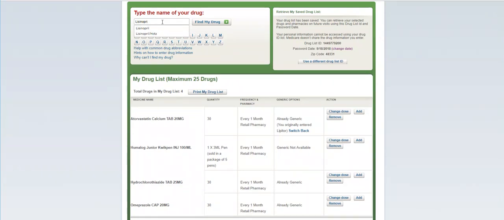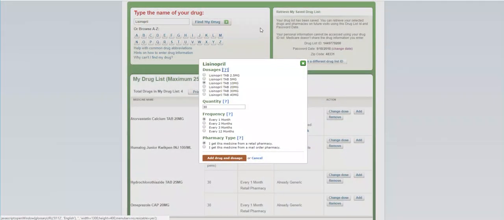As you do this, you'll see the importance of knowing the full name of your medication. Generally, when there's a slash like there is here, that means it's two medications combined. So make sure you know exactly what you have. Look at your bottle or the printout from the drugstore. And I'm going to up this a little bit.